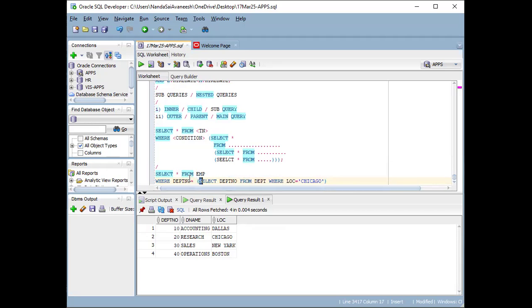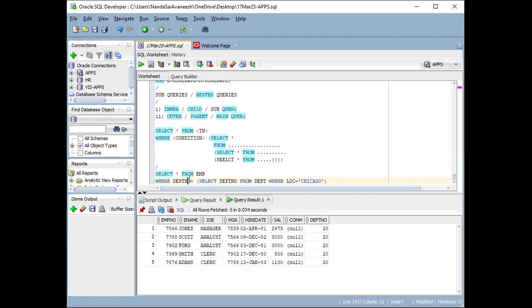The inner query returns the department number, and that department number I am passing to the employee table. Select star from EMP where department number is equal to, again, select department number from DEPT where location is equal to Chicago. Then I'm getting only department number 20 details here. So I'm getting the department number from the DEPT table and passing it to the employee table.